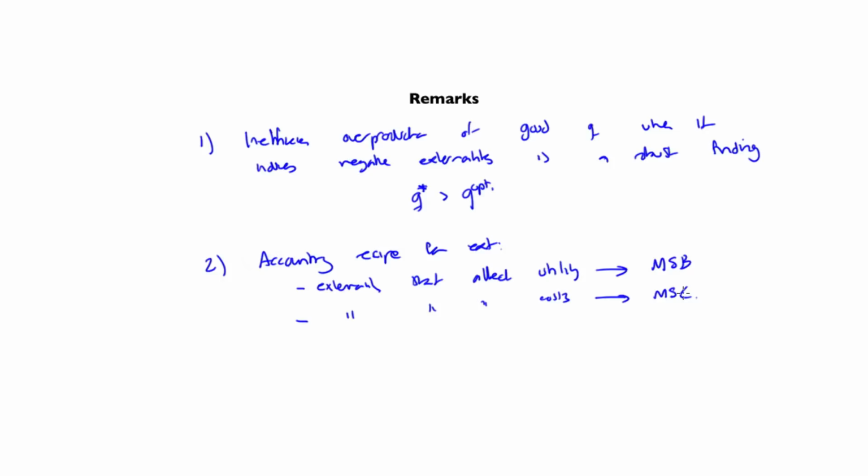Let me emphasize, don't overworry about this, because as long as you're keeping your accounting correct, it doesn't really matter where you put it in terms of characterizing the optimal amount, the optimal policy, and all of that. But I have found over the years that this recipe really helps students keep things clear. If you have an externality like pollution that is produced by consumers that affects the utility, the damage to consumers will go into the marginal social benefit part, whereas the part of the pollution that increases the cost of firms will go into the marginal social cost part. I hope that you find that recipe useful in solving problems.